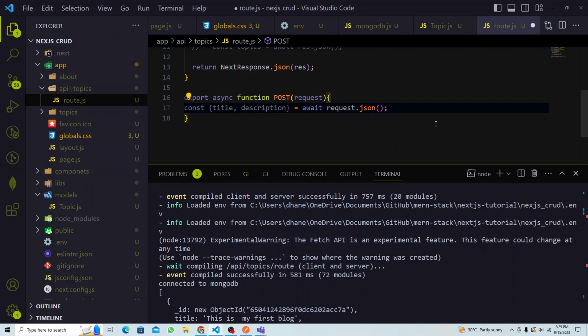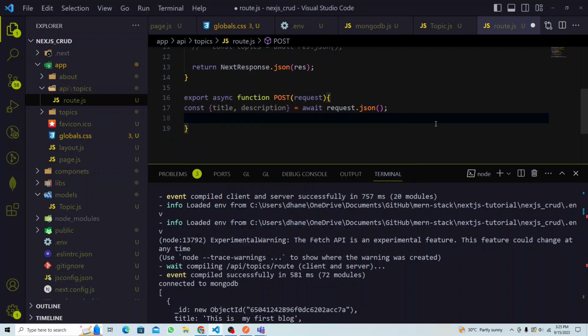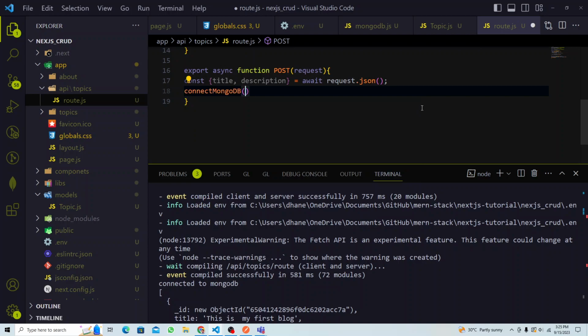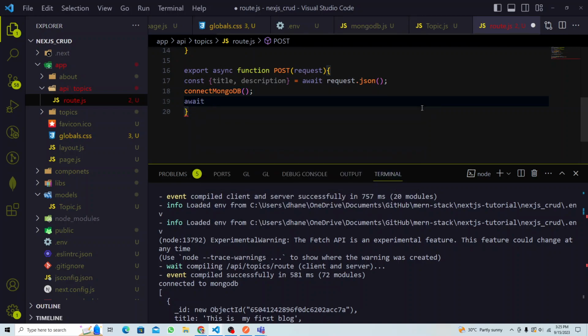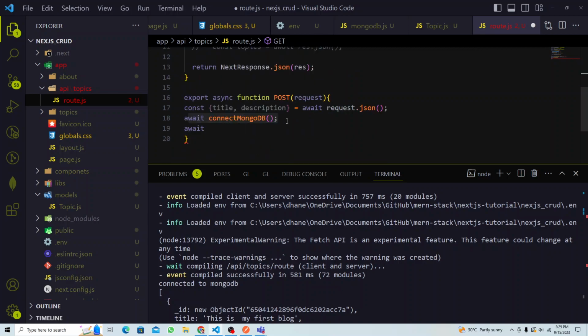Okay, so the next thing we're going to do is, now we have the data, right? We have to make a connection to our database, so that will be db, what is the connection? Connect MongoDB, right? So that is what you have to call. Once you have form data, you just connect to the database, and here also will be await, because when you're making a connection, make sure we have await here also. Same thing.